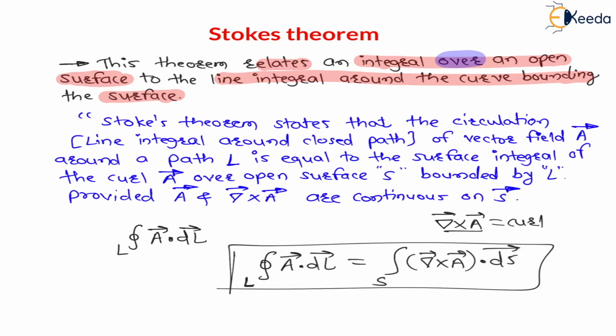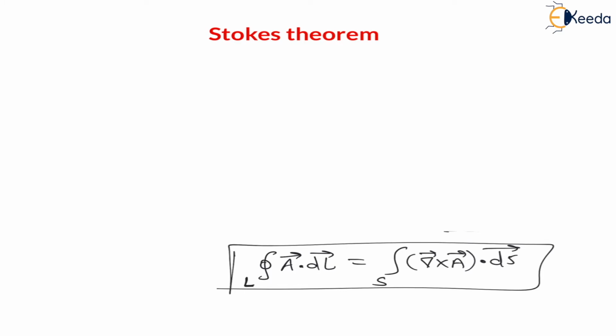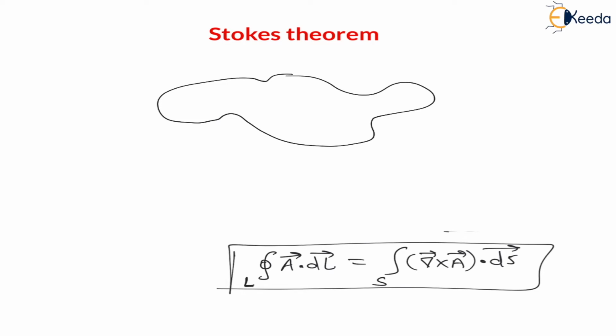Let us understand diagrammatically. Let us consider any random path. Let us say I have path like this. You can consider any random path, right? And my dear students, here this is a surface, right? Here you will find surface, and this path they are saying as a closed path, which is L. Let us say my circulation is in anti-clockwise direction. I am assuming anti-clockwise circulation, like this, right? Now my dear students, here this closed path is called L, right?